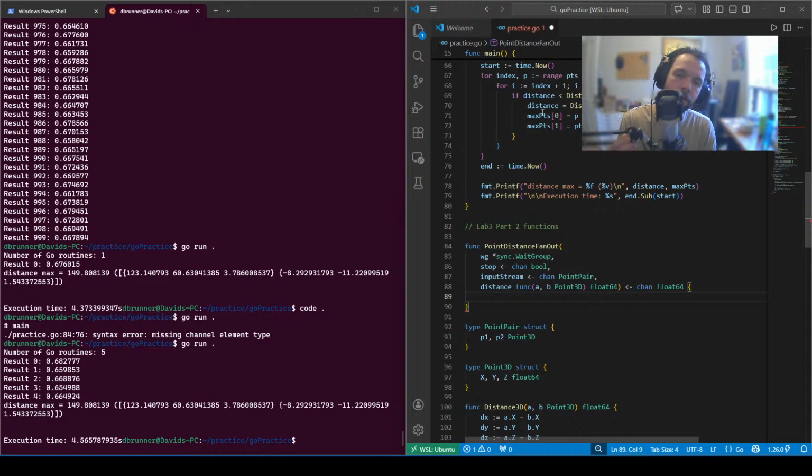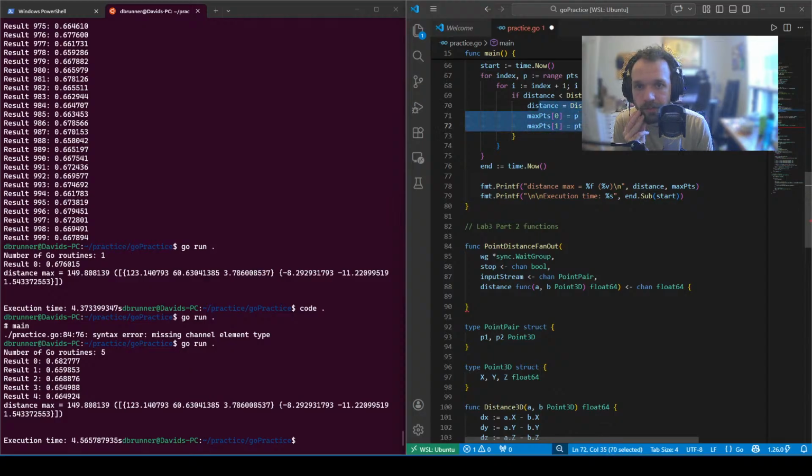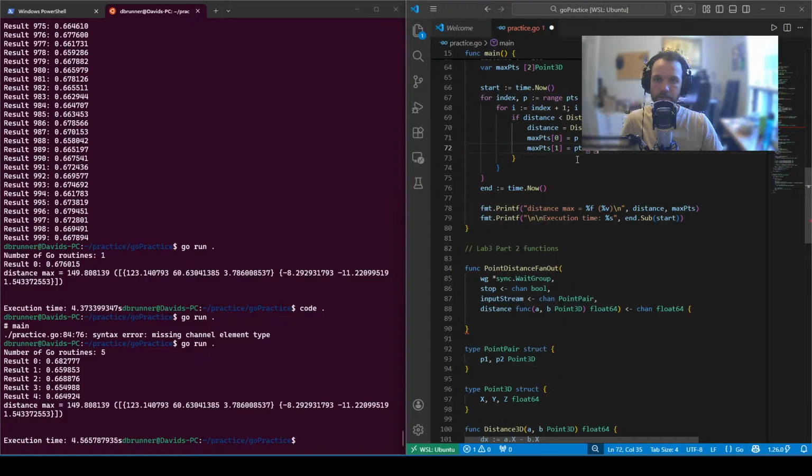But then the problem becomes, okay, we need to compare distance to a previous distance. And if the distance that we find is greater than the previous distance, then we put in the new points as the new points that are bigger.